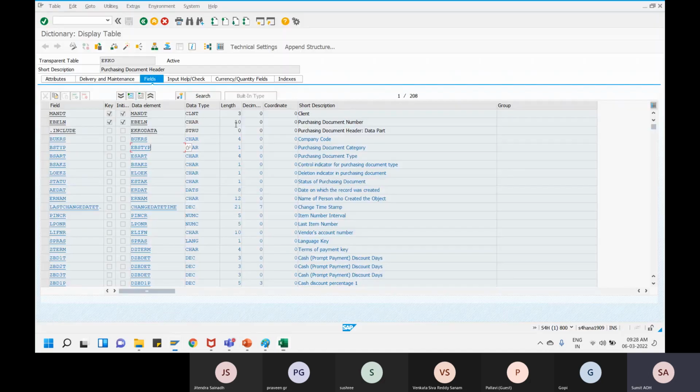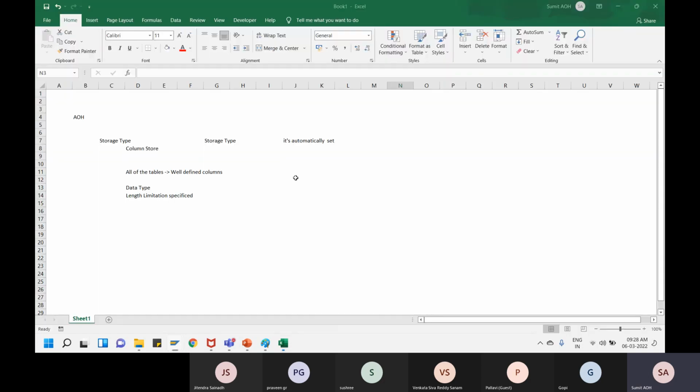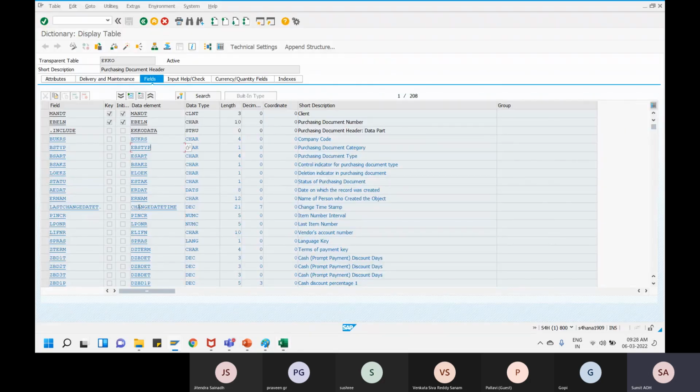So ultimately, I can visualize that the EKKO table would have 208 index tables associated with it, which would help the system do the data compression. It would store the data in the manner of a pointer.